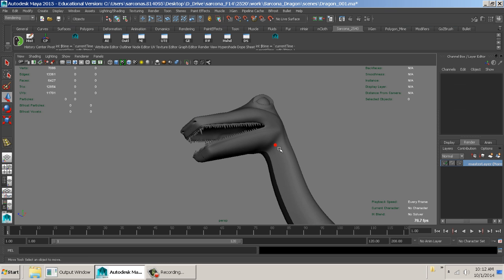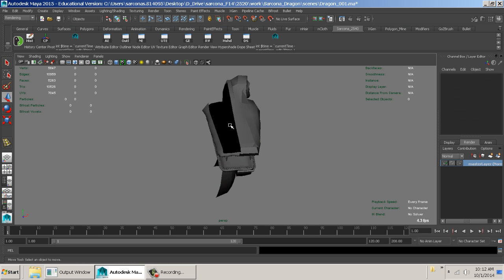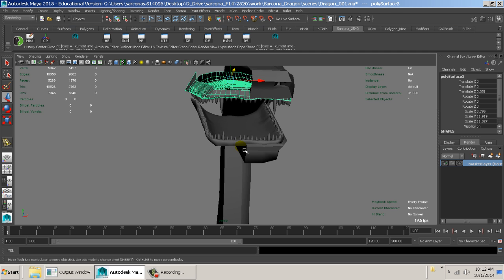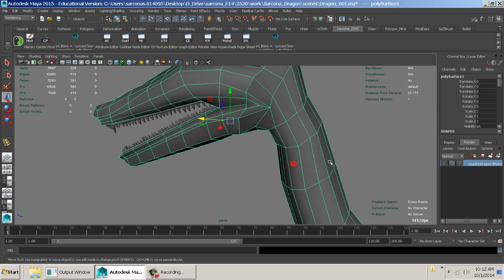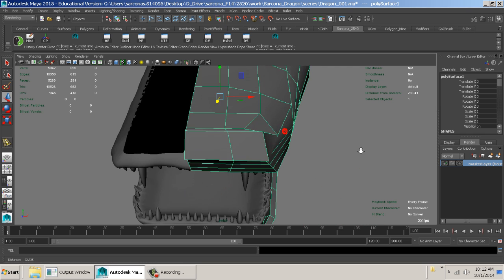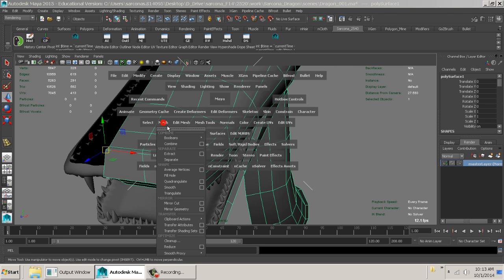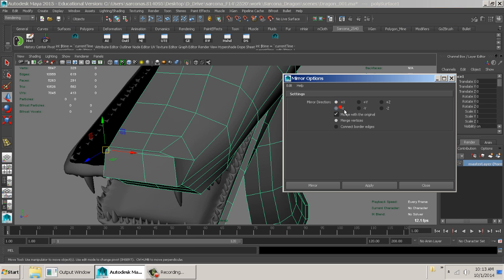Alright, so there's my dragon at this stage. I'm going to delete this side. I don't need to delete that side of the mouth because it was already set up. I'm going to take this half of the dragon and make sure my pivot is at the center, so I hold down D and V and middle click until it lines up there. Good. Then I can go to Mesh and say Mirror Geometry. I'm going in the negative X direction. I can just look at the manipulator here.